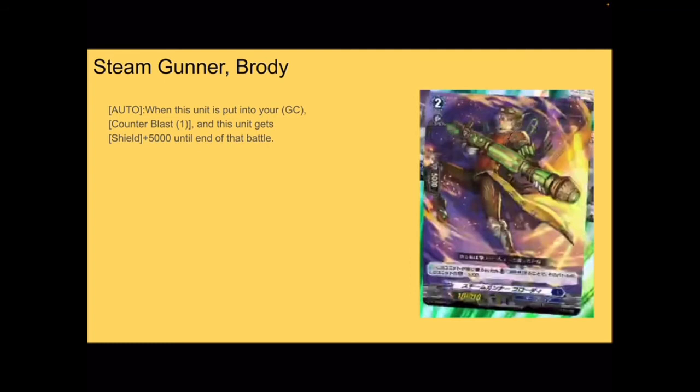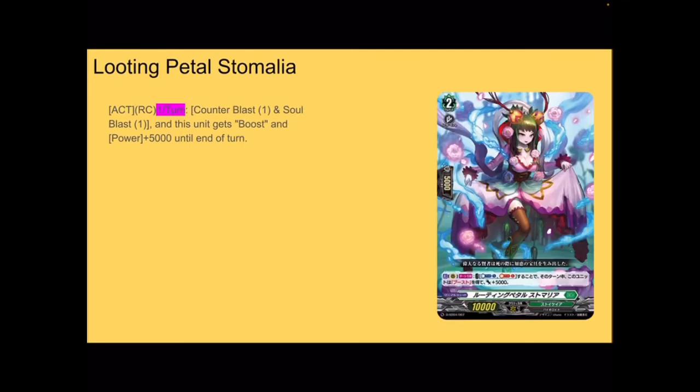So, nice card. Then we've got Looting Petal Stomalia, 10k base, 5k shield. Act rearguard once per turn, counterblast 1 and soulblast 1, and this unit gets boost and 5k power till end of turn. So 15k base, that is helpful. And, you know, it gives itself 15 and it gives it a boost. So, you know, you can call this to the back row and you can either use Sylvan Horned Beast King to give this thing back row attack for a 15k attack. Or say, like, it's your first Grade 3 turn, so you obviously haven't had the Persona ride yet, you can call it down as a booster so you get more power.